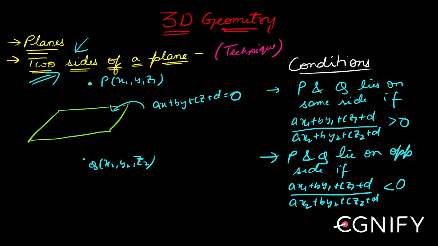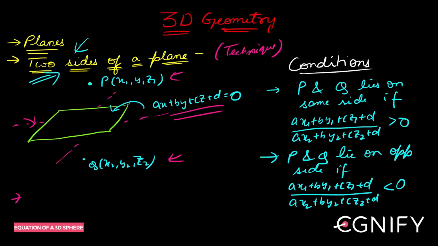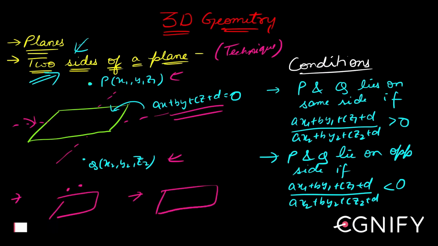So here you have this plane whose equation is given to you. You have 2 points whose coordinates are given to you. Now what's happening here is this plane extends in all directions. So there are two cases possible. One is both your points are on the same side of the plane, and the second case is you might have a point on this side and this on the other side of the plane, right? So both cases are possible, one above, one below, or both on the same side.